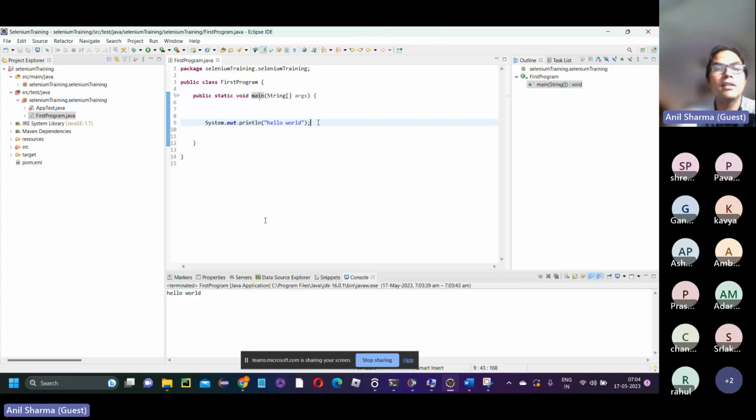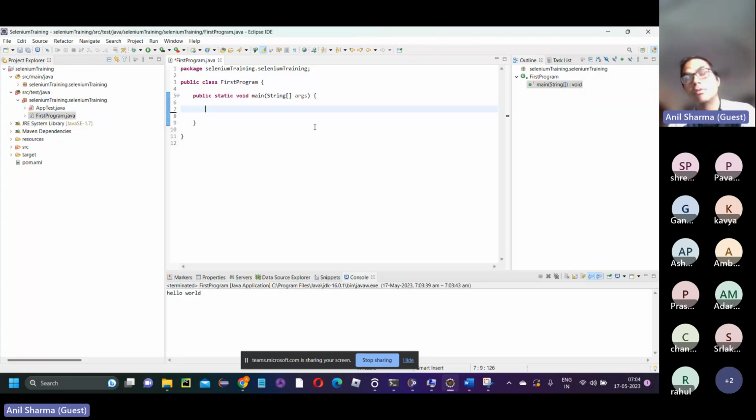We just ran that, and we saw that Hello World prints on a new line. So this was just an introduction in case some people are new to the field of Java.